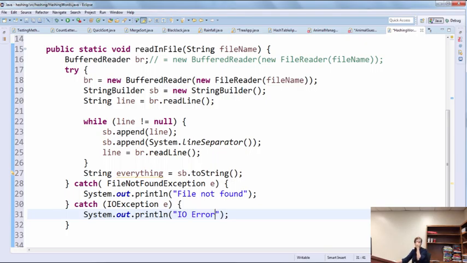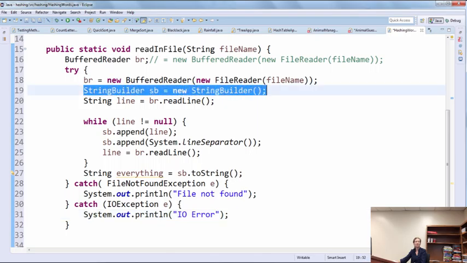All right, so if you got this in there, read in your file and just notice, what is this doing? We've got to do something smart with it. It's making a new string, something called a StringBuilder.